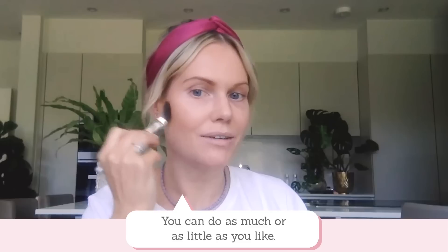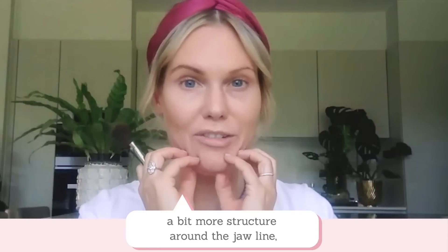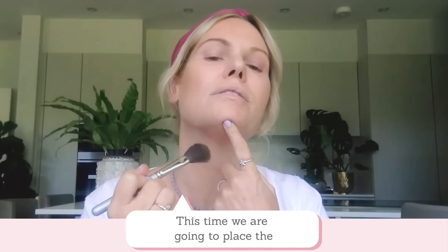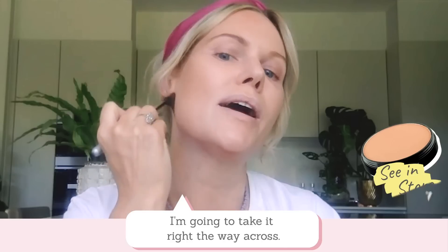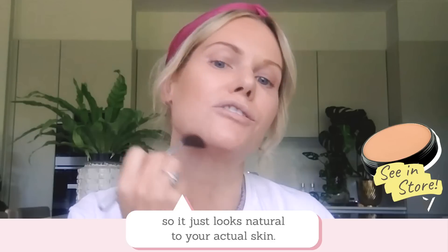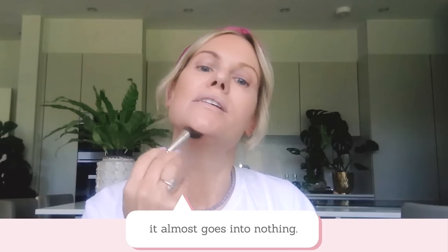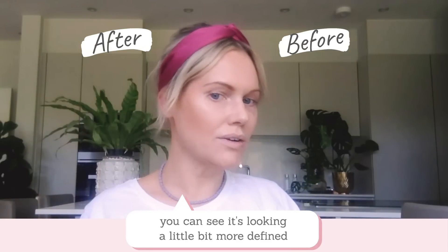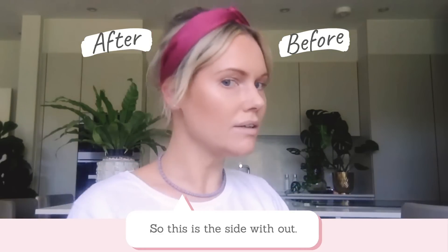To help give ourselves a bit more structure around the jawline, very similar thing — tap in, tap off. This time we are going to place the brush slightly under our jawline, kind of hugging it, and take it right the way across. It's important to not use a bronzer that's too dark so it looks natural to your skin. To help make it look even more natural, take this colour and fuzz it down so it almost goes into nothing. Hopefully you can see it's looking a little bit more defined and has a bit more structure to this side. This is the side without, this is the side with.